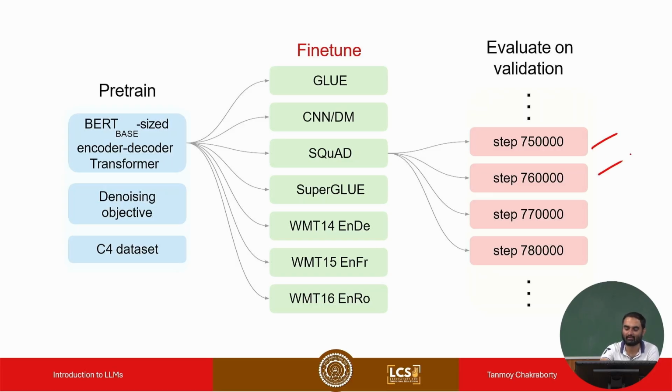Okay, and what they further did, they reported the performance of the models at every checkpoint, right? So that you can compare what happens across the checkpoints and so on. So as I said, this is a massive experimental setup. After the C4 data, they also curated another dataset called mC4 data, which is a multilingual C4 data. And so on and so forth. So this was published in 2020 by Colin Raffel and colleagues from Google.